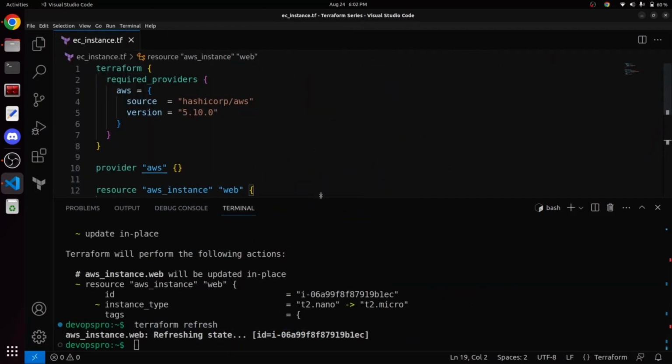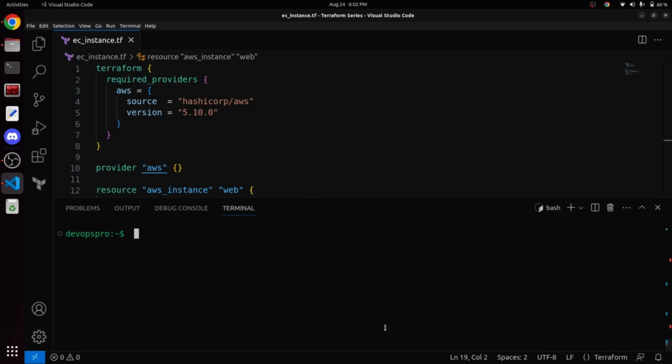So the Terraform Refresh command fetches and captures the changes in the current state of our infrastructure and updates our state file accordingly. Whenever we want to import changes from the current state into our state file, we can use the Terraform Refresh command. That's the purpose of the Terraform Refresh command.